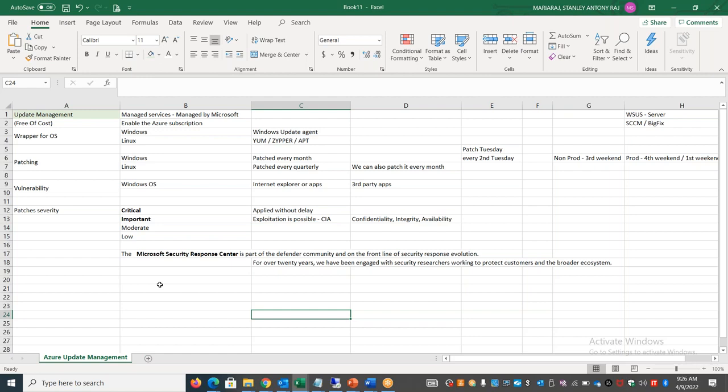So how do all these things work together? Different organizations are doing patching practices and vulnerability management.